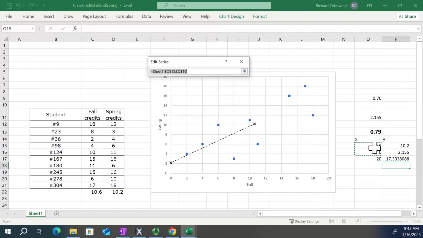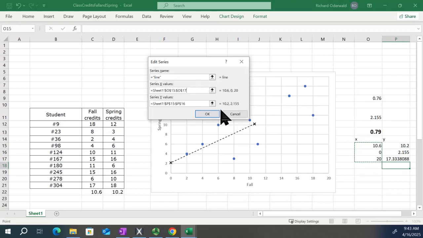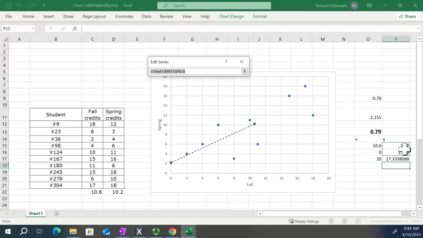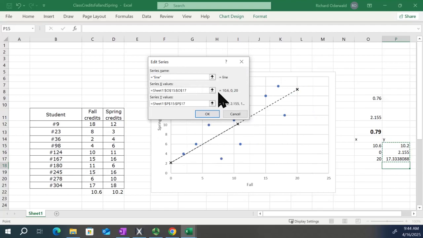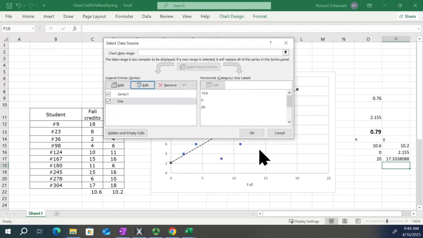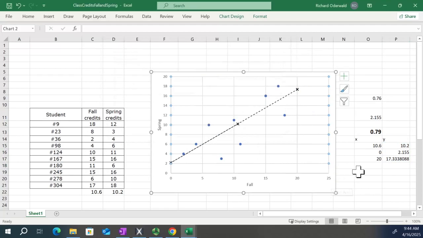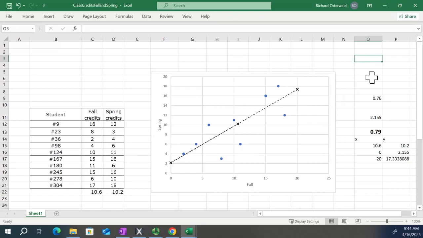Click in the X, I just want to extend it to get the 20. Then in the Y, extend it to get the 17. And there is the simple linear regression line to predict the spring credits from the fall credits.